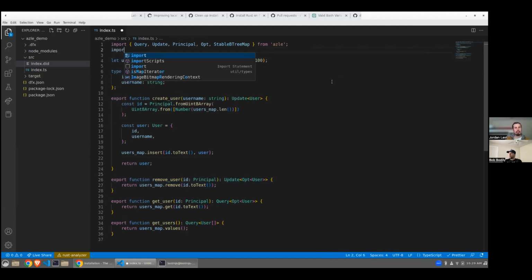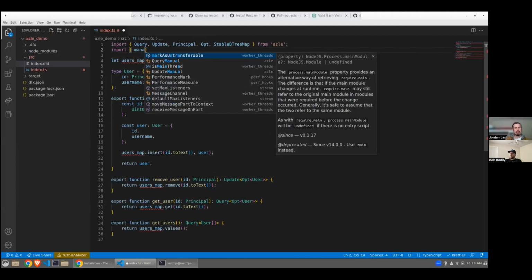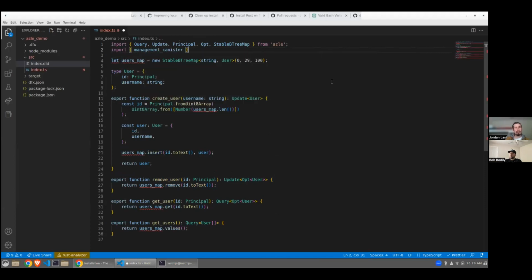One simple naive way to do that is to get some randomness from the internet computer itself. And you can access randomness through something called the management canister, which is a virtual canister that has a bunch of functionality on it. So if we just transform this create user function into an async function real quick.